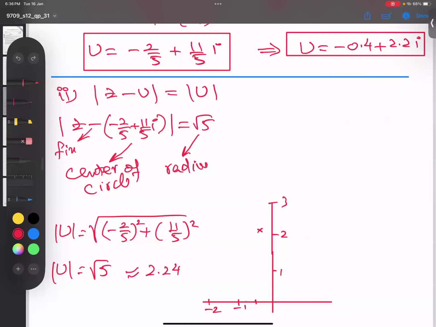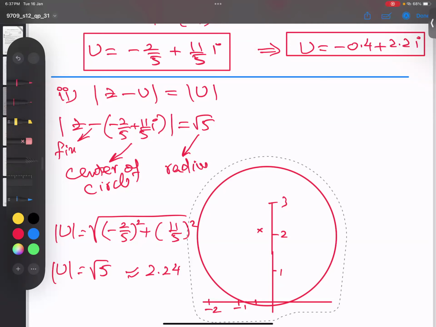I'm going to make it, and now we have a circle. The radius is 2.24, which is bigger than this 2.2. If these totally matched, the circle would just touch. But in this particular situation, you can see that the modulus, I mean the radius value, is slightly bigger. It is 2.24, but this is 2.2, short. So the circle will not touch; it will cut like this. I hope you got the idea. This is the idea behind the scene. Now I'm going to erase all this.